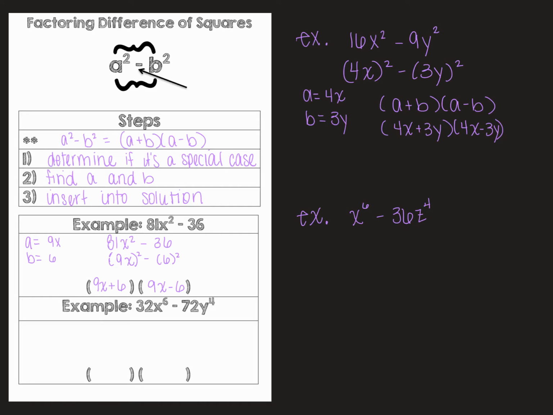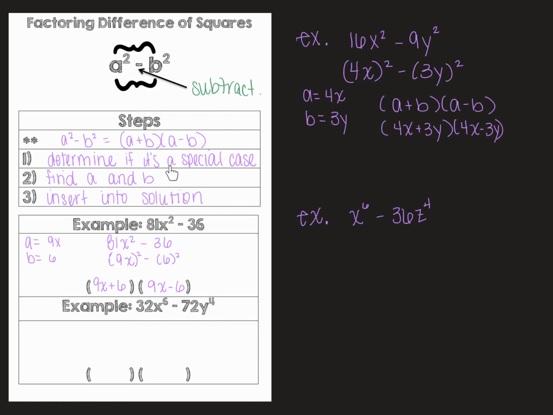So let's look at what we have going on here. You always need to make sure that you have a subtraction sign. The reason that's important is, think of it, this is called a difference of squares, and a difference is subtraction. So right here next to the stars, this is the whole idea. If you have two perfect squares that are being subtracted, this is how you can break it up. I always like to remember a difference of squares will have different signs. Difference of squares, different signs.